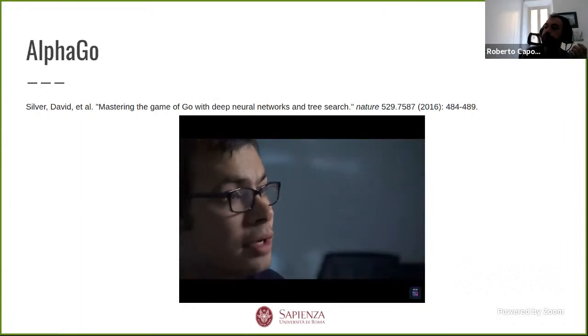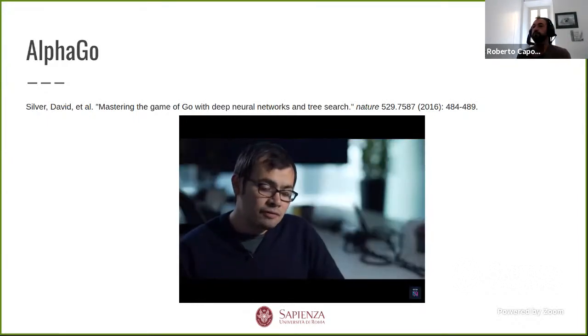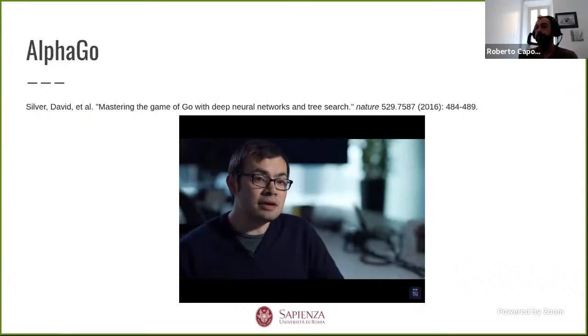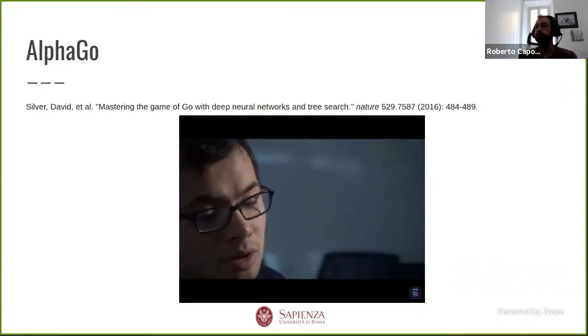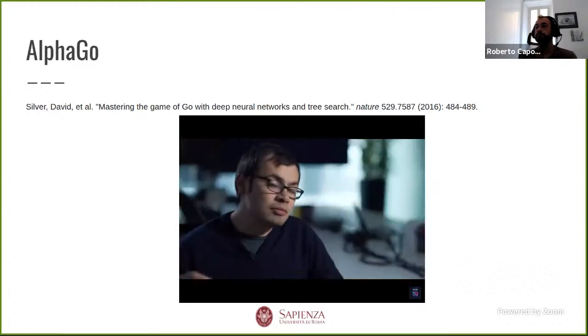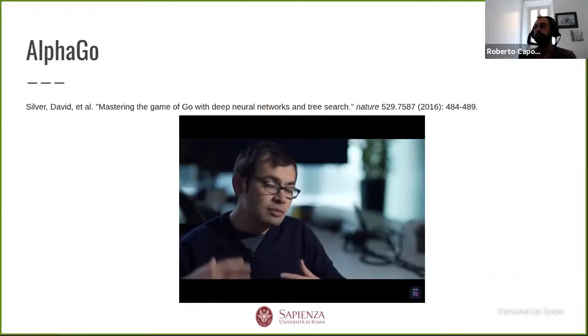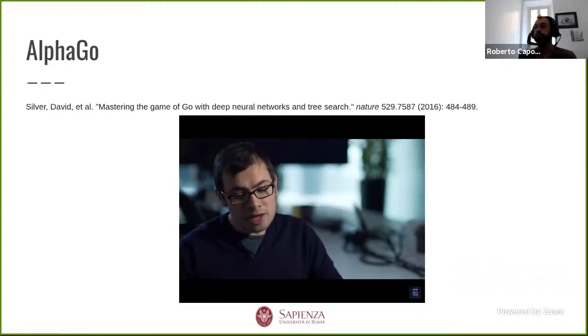So the way we start off training AlphaGo is by showing it 100,000 games that strong amateurs have played that we've downloaded from the internet. And we first initially get AlphaGo to mimic the human player. So we give it a position and we train it to predict the move that the human expert made. But of course, ultimately, we would like AlphaGo to be stronger than human amateurs and compete with the top professionals.